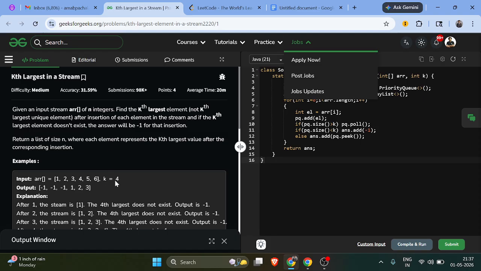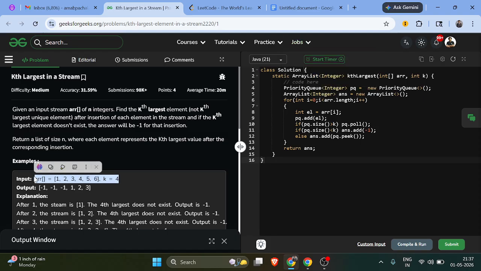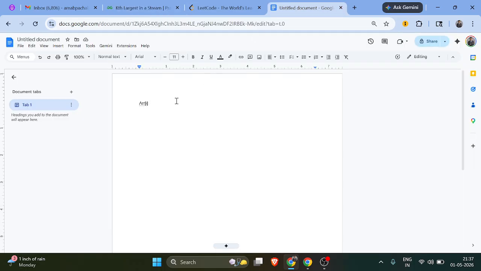Like if the array is 1 2 3 4 5 6, the elements are inserted one after another.